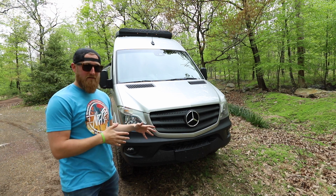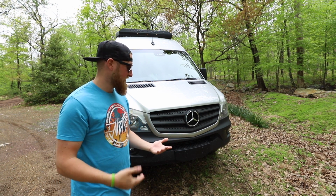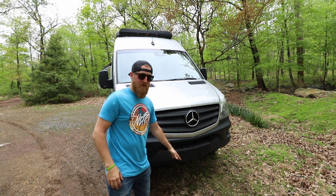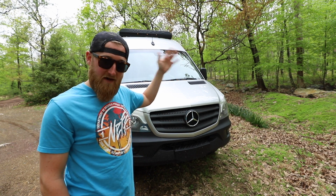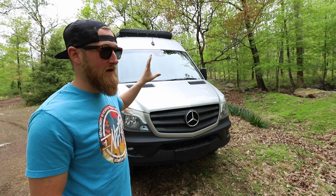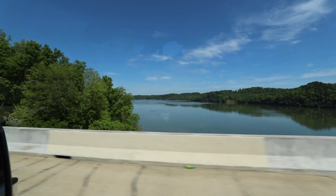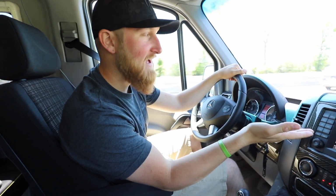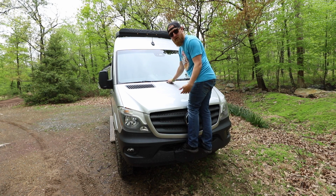Now, coming around to the front of the van, one thing that is super convenient, and it actually comes on basically all of the Sprinter vans, is this front step right here in the front of the bumper. Obviously, this thing is super tall, and when you're driving hundreds or thousands of miles on the highway, you're gonna get a lot of bugs up there. So multiple times on my last road trip, when I probably put on like 3,500 miles or so, there were a few times where I had to get up here and clean the windshield.